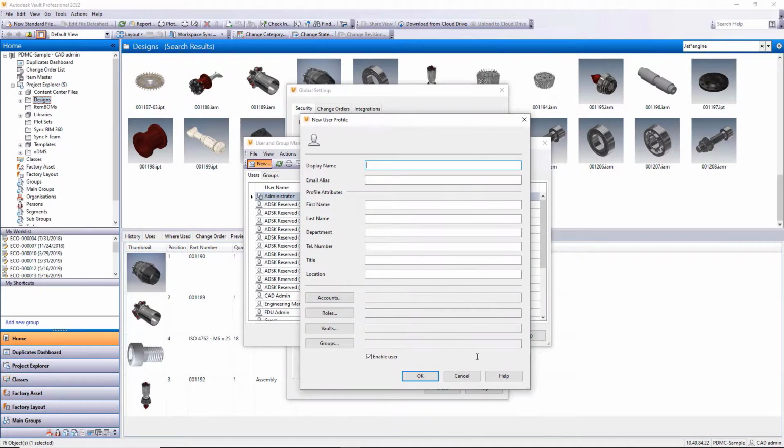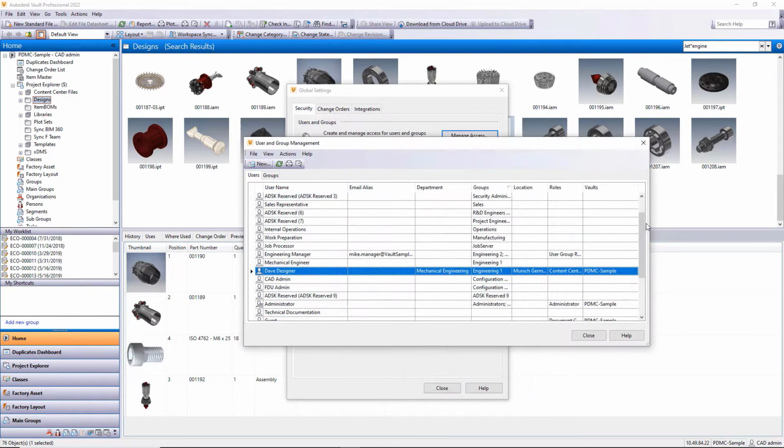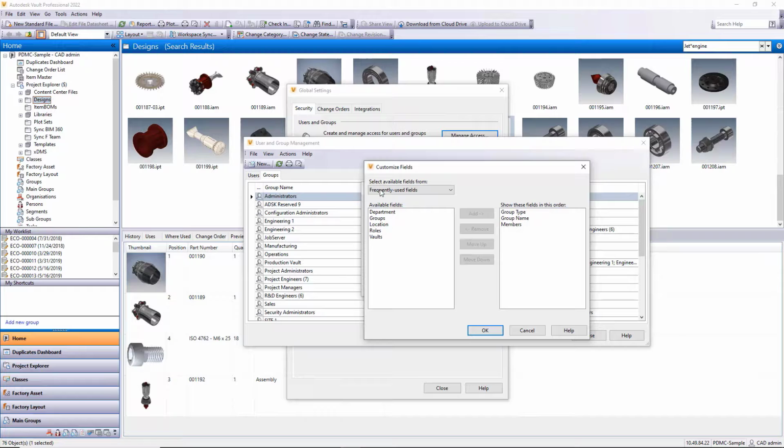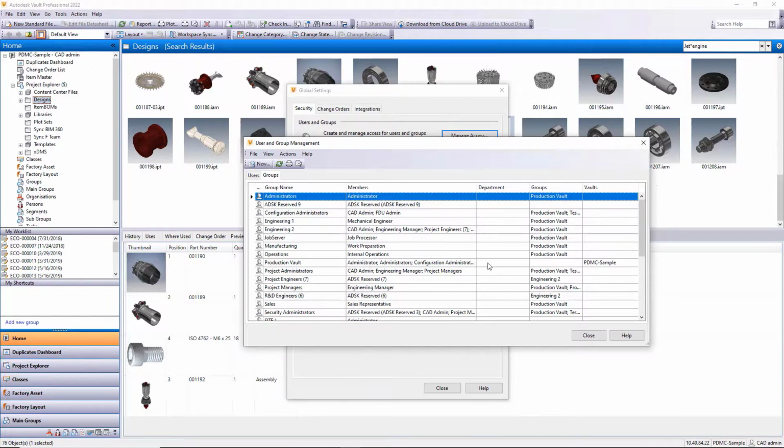The Vault 2022 release marks the next step forward with user management enhancements for CAD administrators. Many of these administration enhancements came directly in response to your feedback through the Autodesk community. There is now one interface for managing users and groups, a friendly display name, the addition of a new authentication account, editing profile attributes, and more. All of these enhancements mean quicker deployment and lower maintenance.